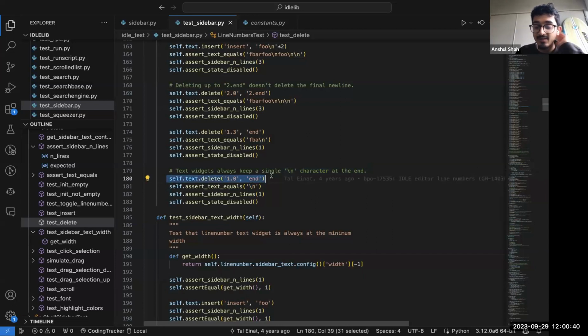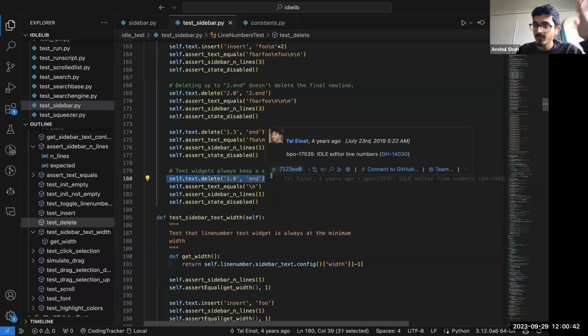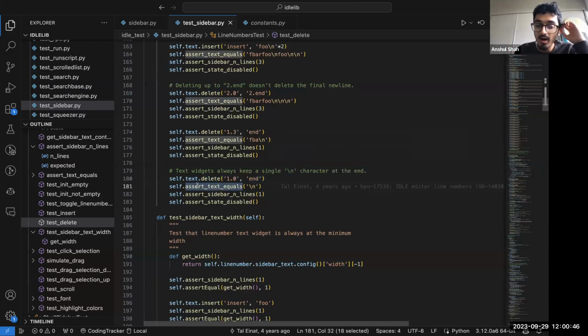It looks like even when we delete everything, so everything from the start of the first line to end, we still want to have a new line character.